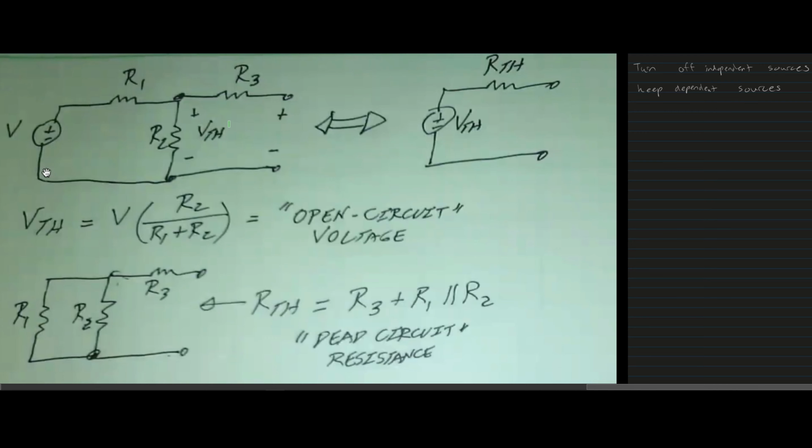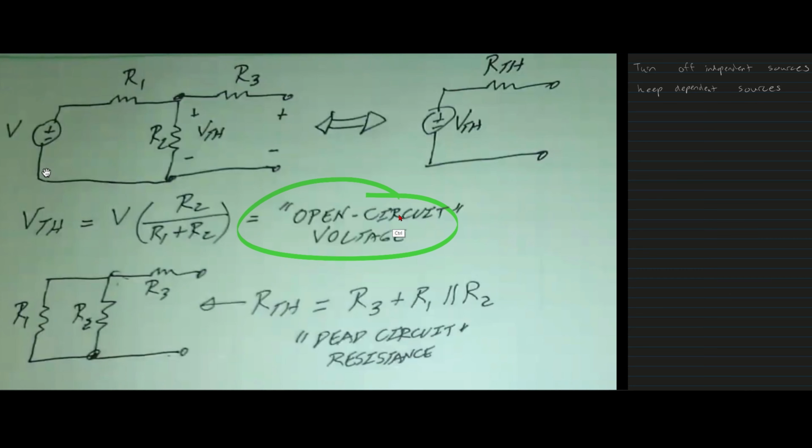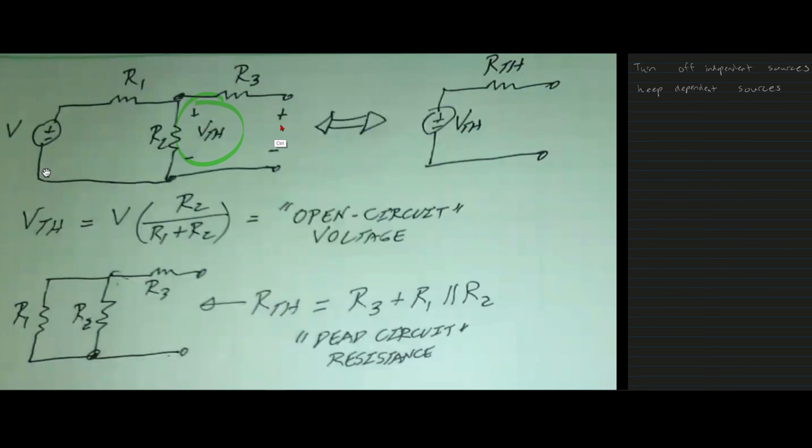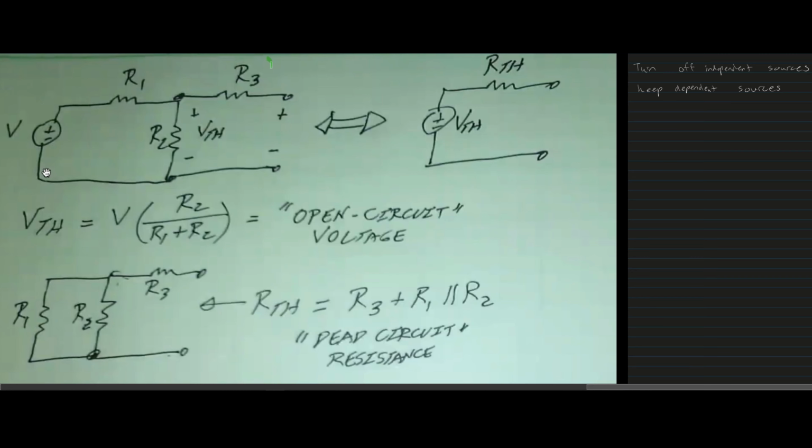And if we want to find the Thevenin resistance, we are going to open circuit our voltage, which is what we have right here. And that's where we basically use the node voltage method, which we have right here. And we are going to find the Thevenin equivalent, which is what we have right here, and what we have right here. We can see the Thevenin equivalent is the same for both of these, and that's because this resistor is in parallel with this resistor, and voltages across resistors are the same.